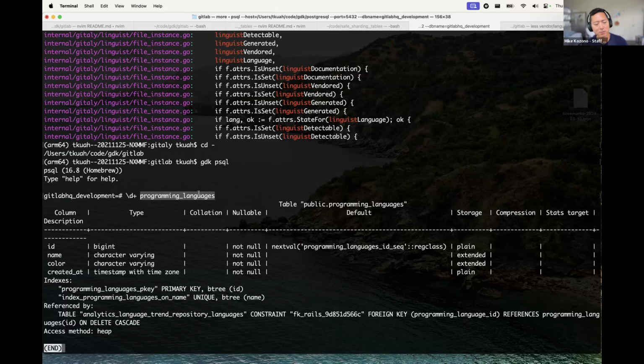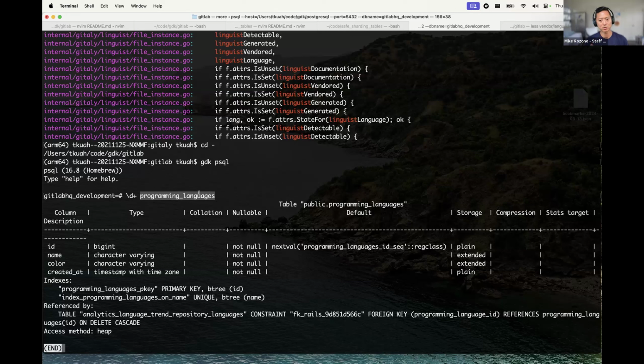So what about this? Since there are not a lot of inserts per day, the change could be to make the application resilient to new programming languages.